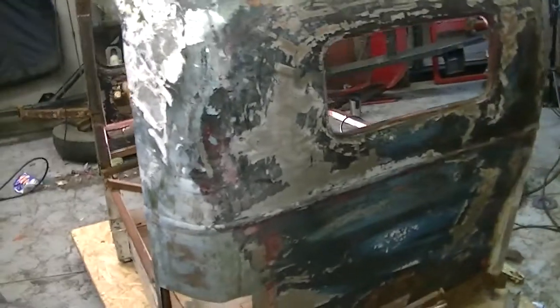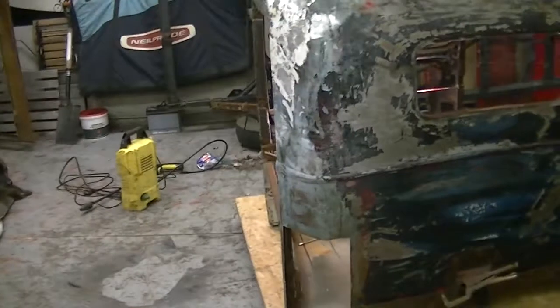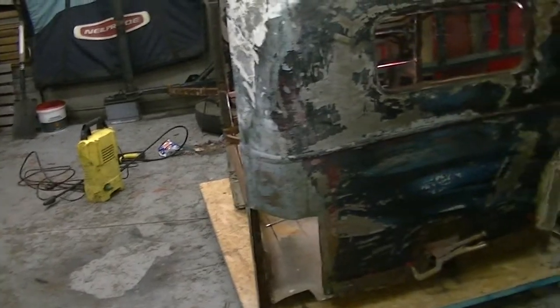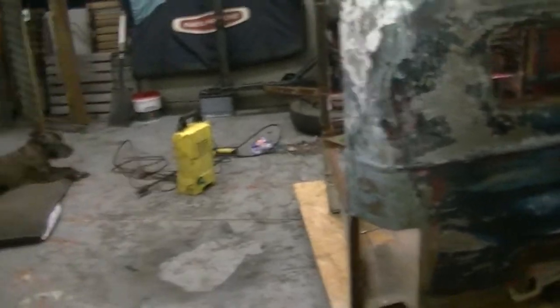So today, this evening, I'm going to do an hour or 2. I'm going to rip out some more of the old scrappy steel to start with, and then take a step back and see what I'm going to do next really.